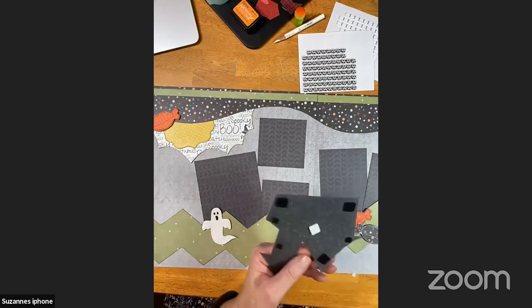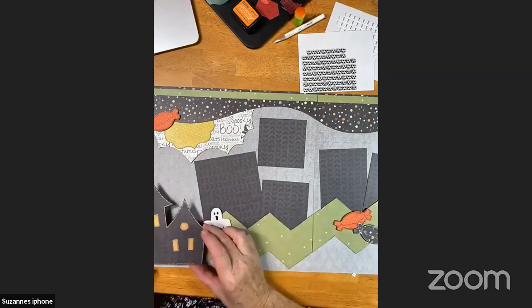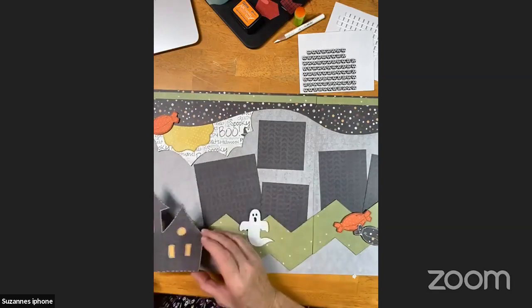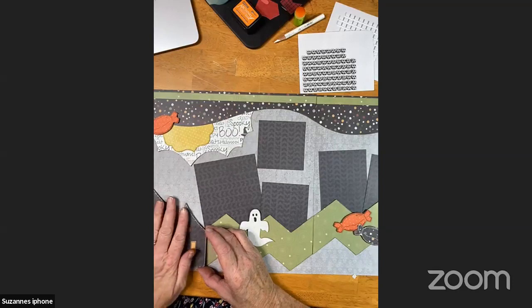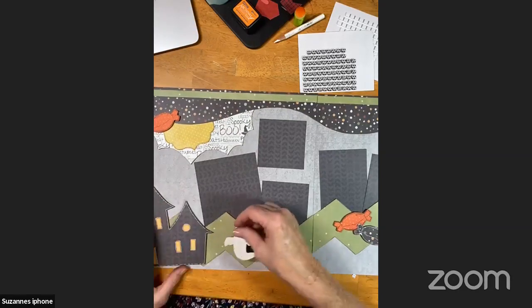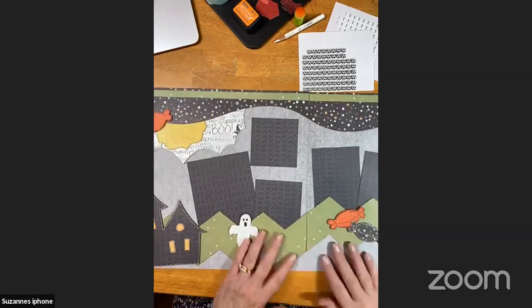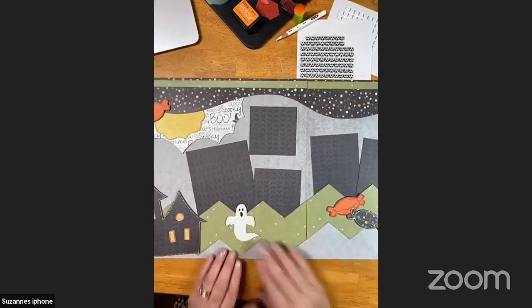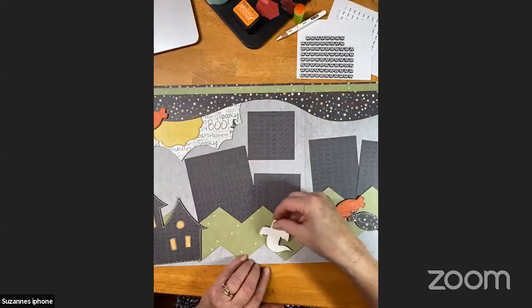Oh, Amy, congratulations on winning the $25. Yes, I wish I would have kept them out. I just put them away. I made a ton of cards that weekend. Ton of cards.